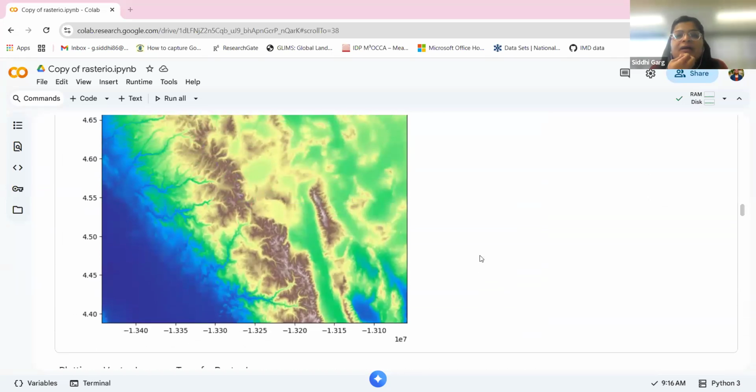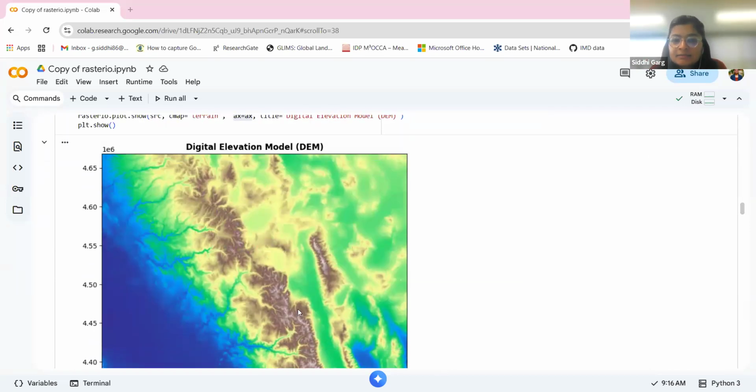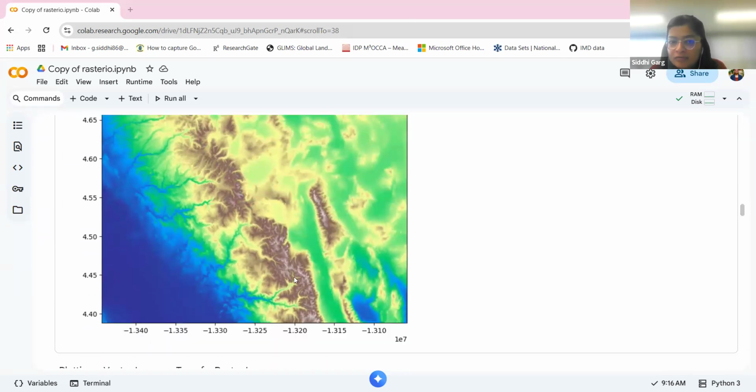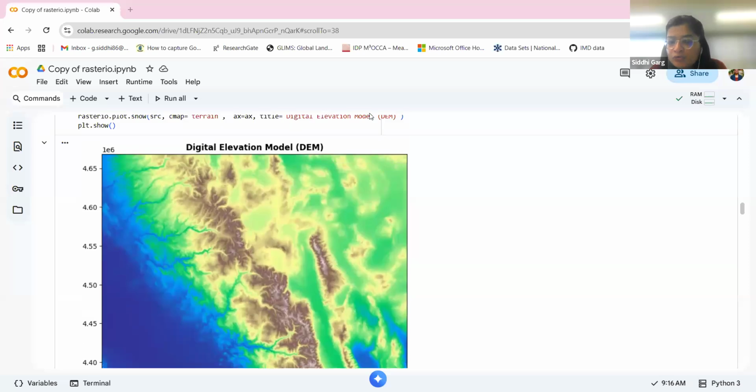So ax equal to ax means that I am specifying that I want a separate axis for my subplots, because this is the main plot that I have, which is in the form of a DEM, which is displayed.